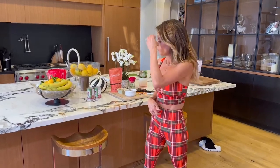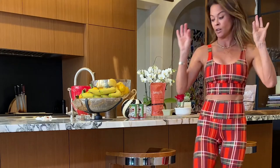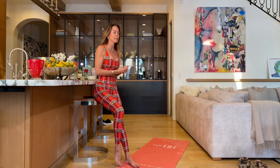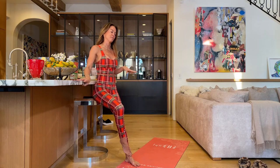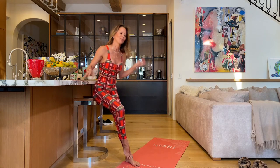Planks and arms. And we have been doing plank challenge for the last few months. We've been doing planks and thanks. So we're gonna stay in our gratitude space. We're gonna use all 10 fingers, which I really love this little tip. I wake up in the morning and I use my fingers to count, all 10 of them. 10 things that I'm grateful for. And it's so important, especially this time of year. We have so many blessings, so many challenges, but so many things to be grateful for. So use your 10 fingers for that.